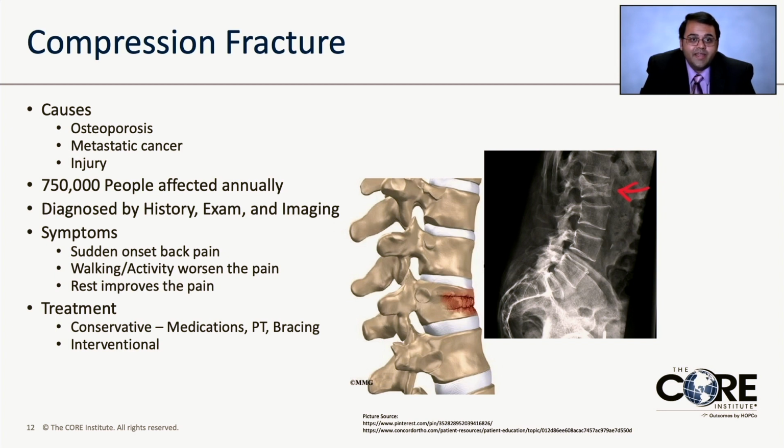We diagnose this by history and physical as well. We're looking for tenderness along the spine, right in the middle, right where the fracture site would be located. X-ray would be one of the key things to get in our patients initially to see if there is a fracture there.